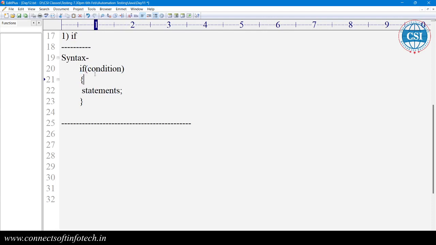If the condition is not satisfied, then this block will get skipped, and the control goes outside. Okay, got it?